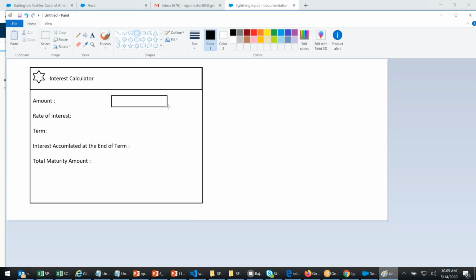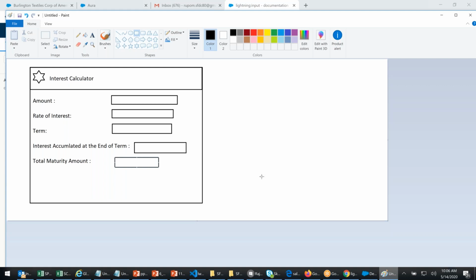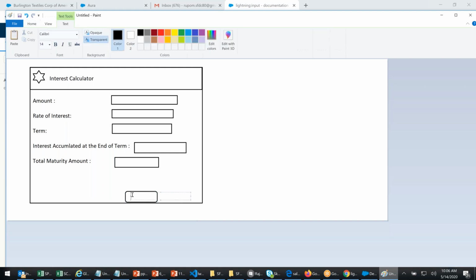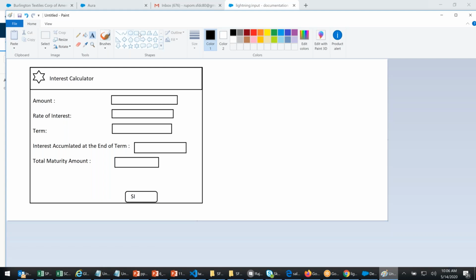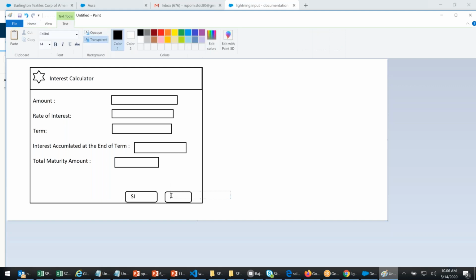The boxes will be at the bottom, I know that, but I'm just giving it side by side, okay? So I want you to do this homework today. Bank interest calculator. I want the button to be at the footer, not in the header. Simple interest, SI. One more button called compound interest, CI.